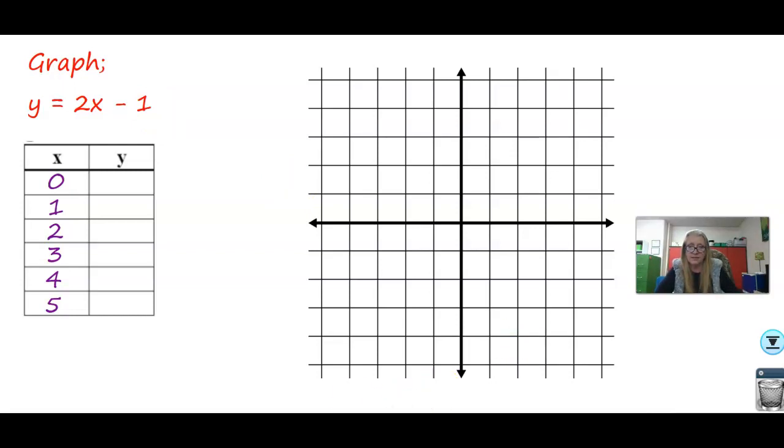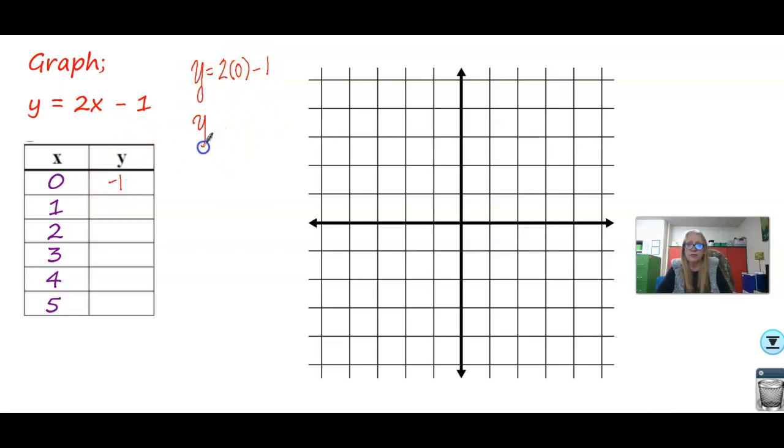It is the last day of your week, and I know you probably don't have a whole lot of attention span left. All right, so for the first one here, what we do is we take the x values and we substitute them here for the x variable, and then we solve the equation. What this would look like for this first one, we would have y equals 2, and then we put 0 in where the x was, and then minus 1. Well, 2 times 0 is going to be 0. So what's going to happen here is we're going to have y equals negative 1.